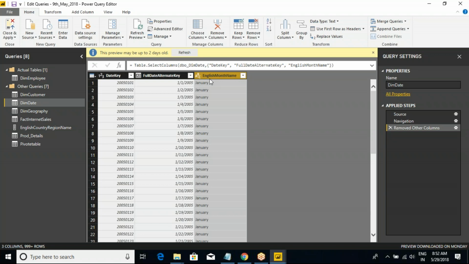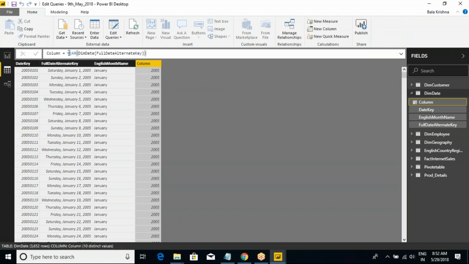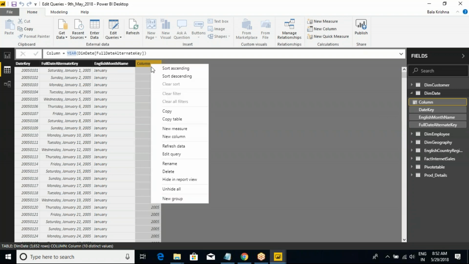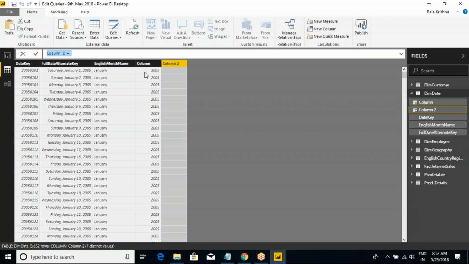Whenever you want to derive any new column, we need to know at least some basic functions. This is called a DAX expression, like year or month or something. If you don't like this format, you want to convert into a different format. So for example, I'm adding one more column, column 2. There is an option called the format function. Format, what is the value? This date I'm just trying to format. There are many format options available.